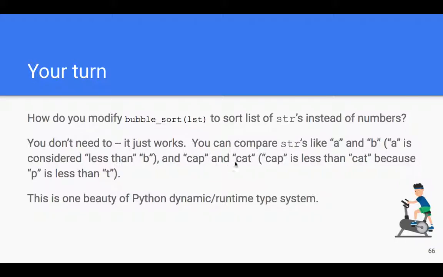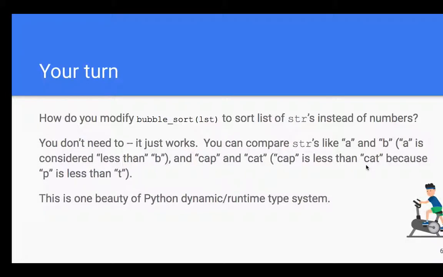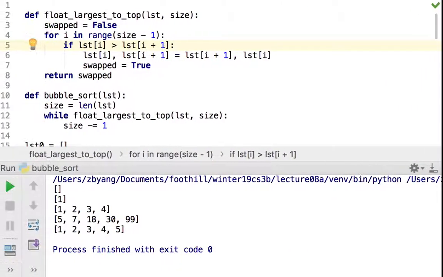In this case, cap and cat differ in the third letter, and P comes before T. So cap is considered less than cat. So that's how it's able to sort strings without any change.